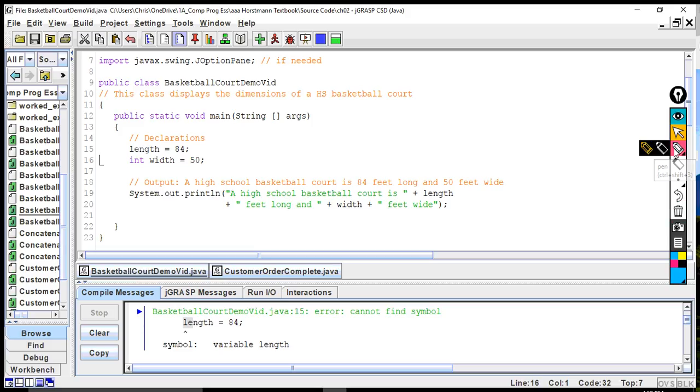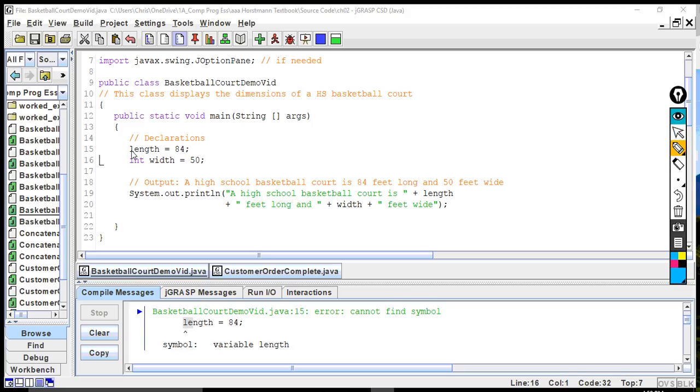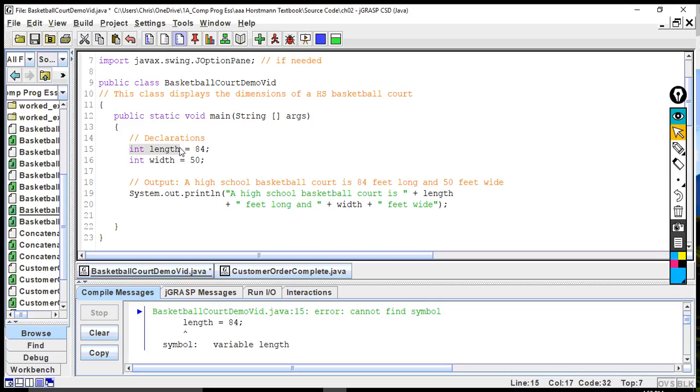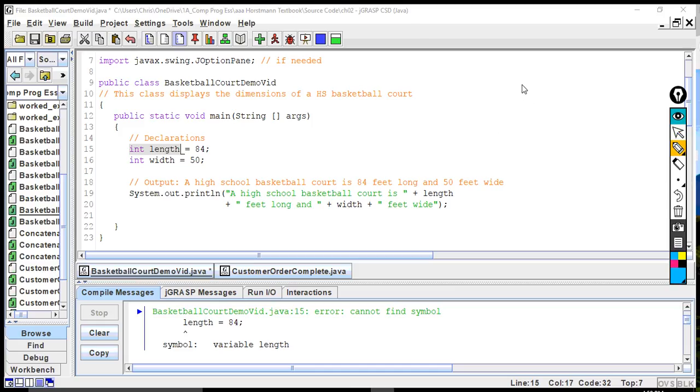Again, if you remember, let's back up. When we have a declaration, int length, the compiler will, in the computer memory, take one of those locations that are already there and numbered, and reserve it for the name length, because that's what you as the programmer have written in that declaration.